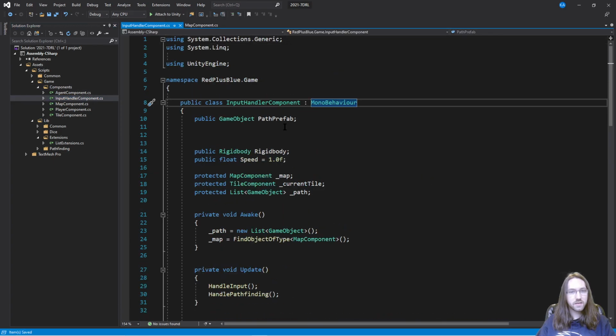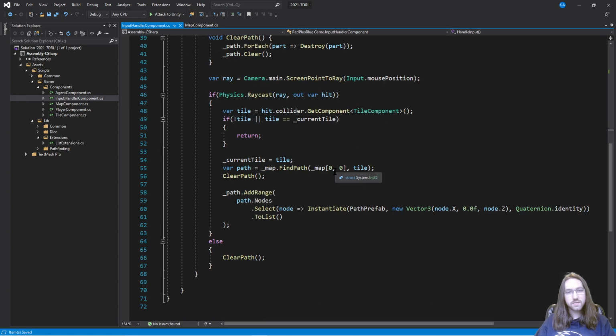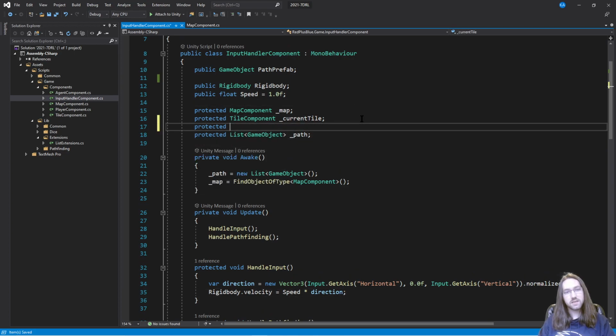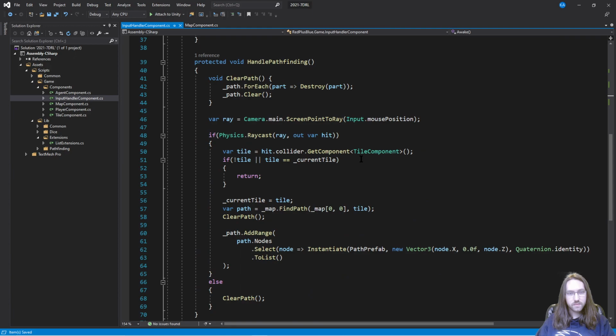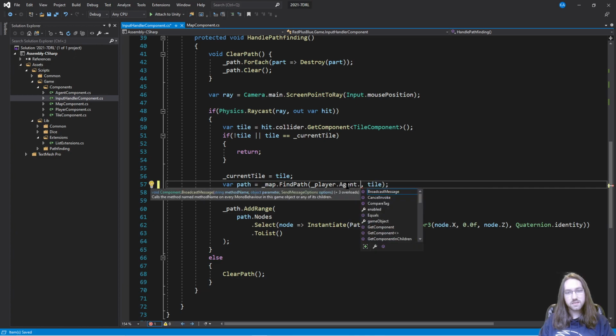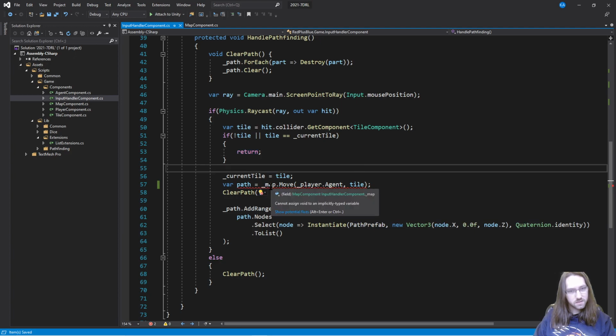And then in the input handler, when we compute the path, instead of computing from 0, 0, we want to find the player. So protected player component player, wherever that might be. Say the player is equal to find object of type player component. Okay. And then we will say player dot agent. And we don't want to find a path. We actually want to call map.move. We want to move the player agent to a tile.